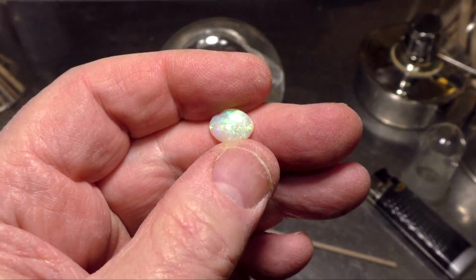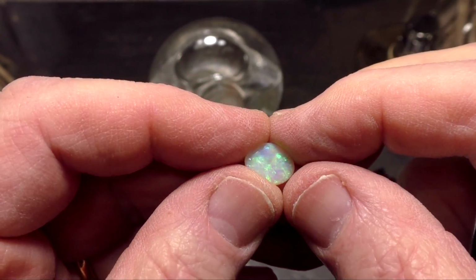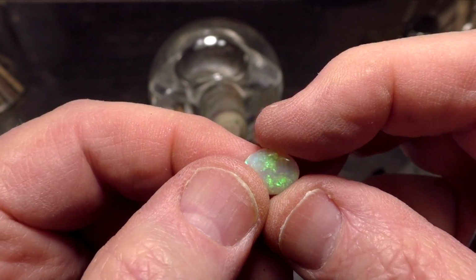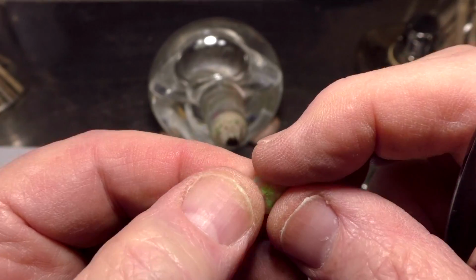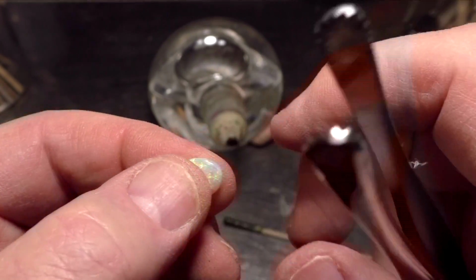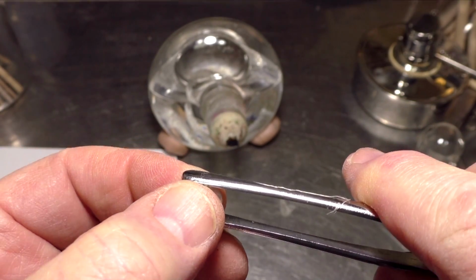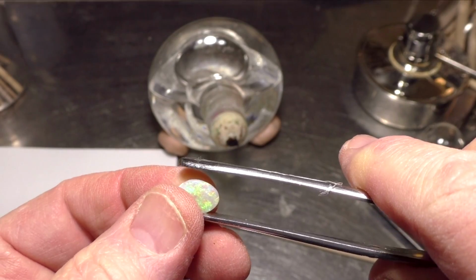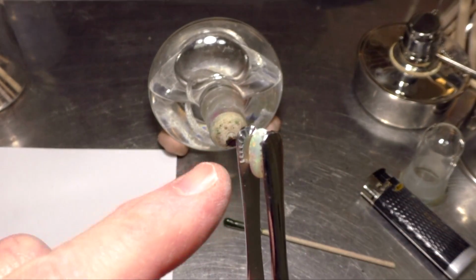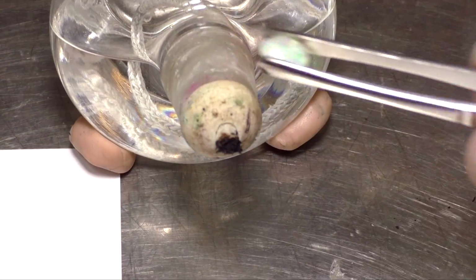The next step is to heat up the stone. I've found that the hotter the stone is, the better the dopping wax holds to it. And I've also found that opal can tolerate quite a bit of heat. Results may vary, so be careful. I use some forceps to hold it. This is the side that I'm going to attach it to, 100 or more degrees, and this is plenty hot now.